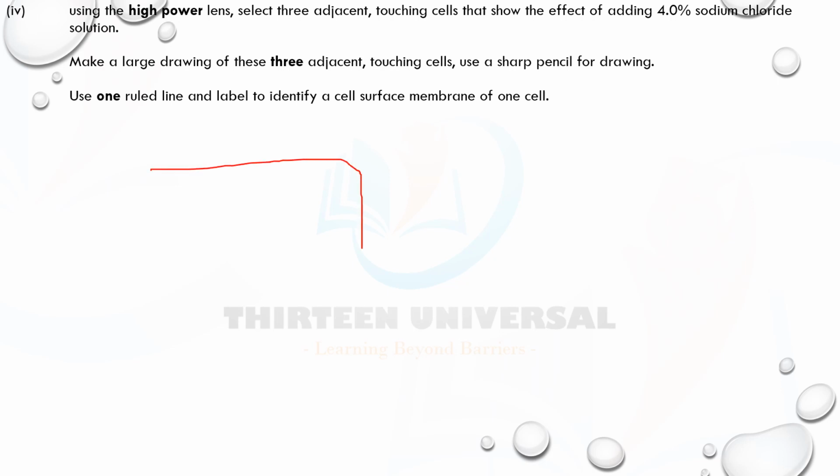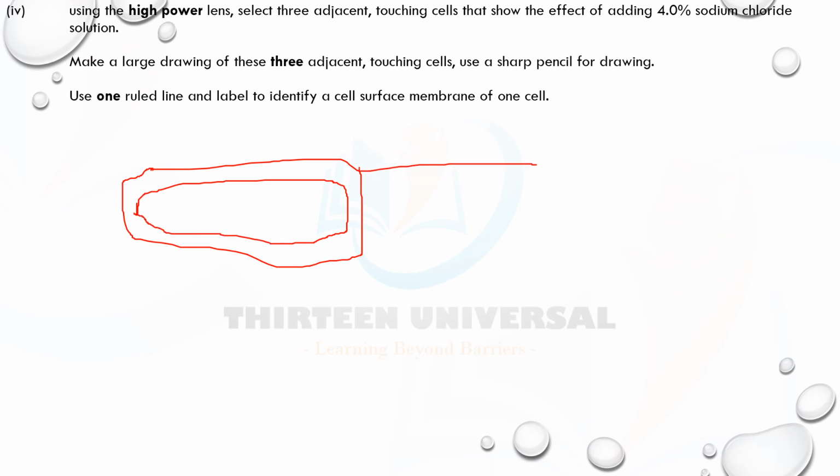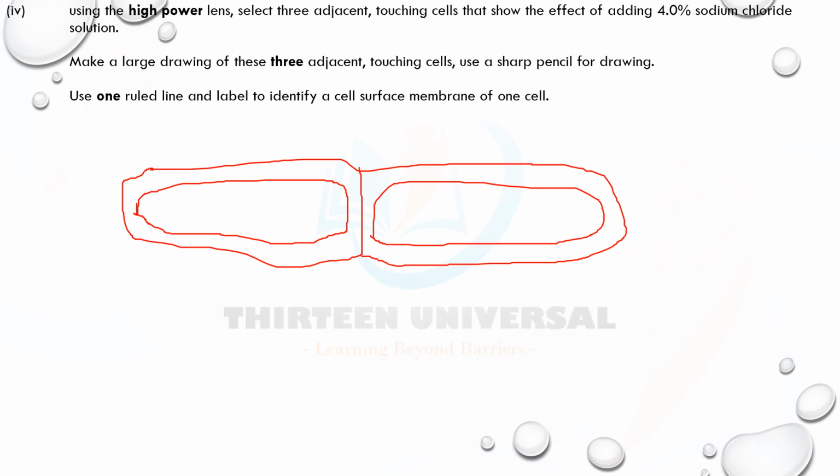Okay, this is a cell. Cell wall should be represented using a double line. Okay, this is the first one. They are adjacent to each other. We can actually decide to put it this way. So there can be, right, that way. I can put another one here. Just put one here. Each one should have a cell wall.